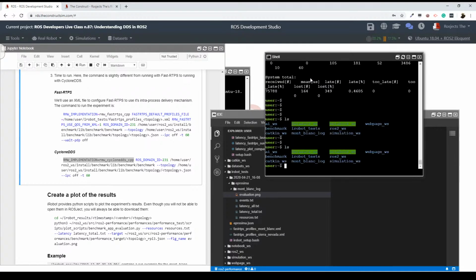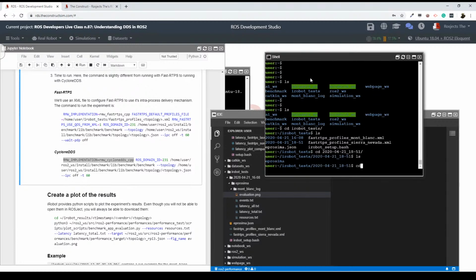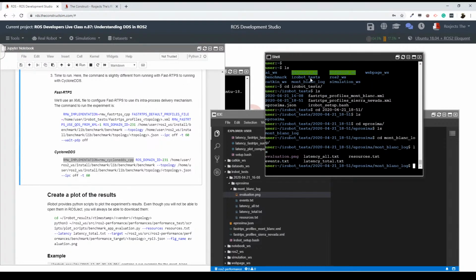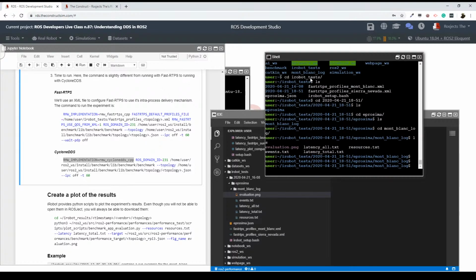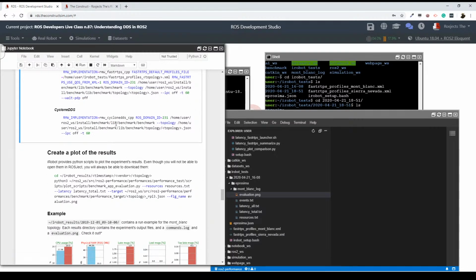Okay, yes, in this case I have run the test in the same folder, so my mistake. Yeah, so I have right now run the test, as you can see here, by modifying the RMW implementation used.